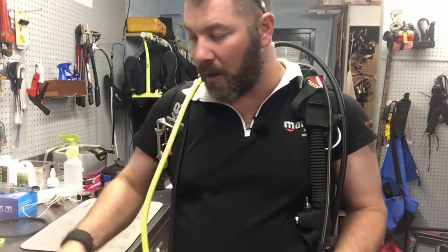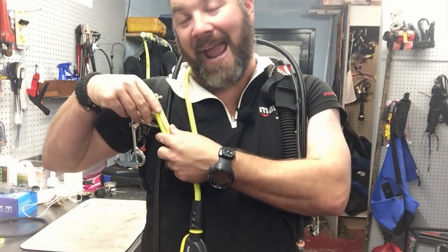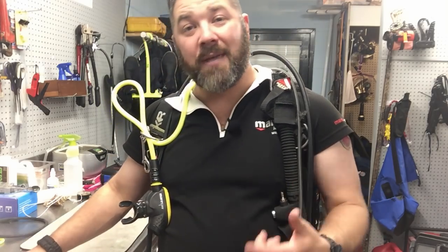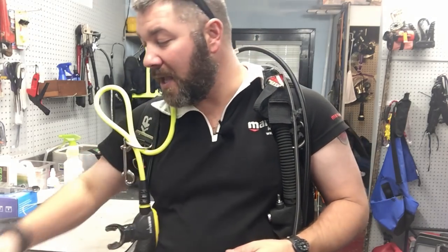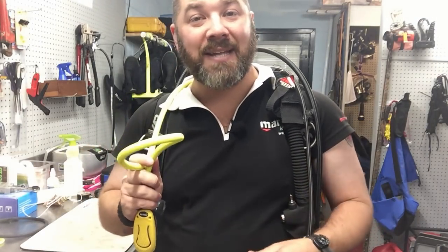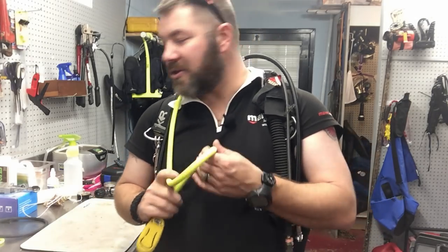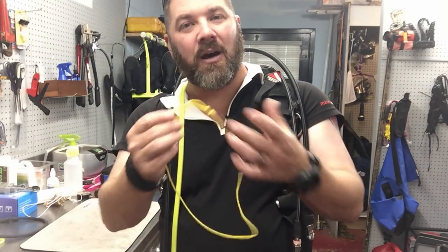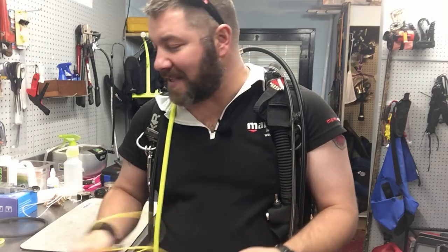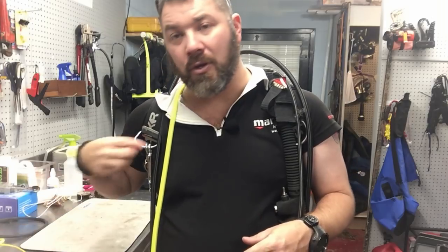So those are three ways to fix a necklace problem underwater: use a little line off your reel tied into prusik knots, use a snorkel keeper girth-hitched to a d-ring, or loop the hose through a d-ring. These are not everyday setups — they're for when a problem happens underwater and you need an immediate fix. All three methods are quick-release so you can donate easily, and all three get your alternate out of the mud and sand and into the triangular carry position where it belongs.